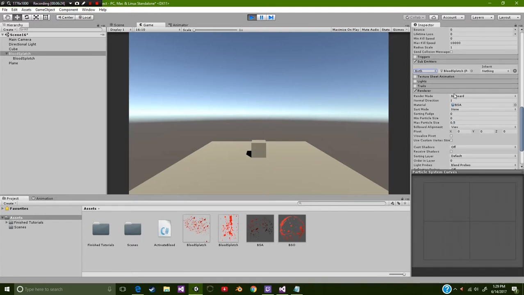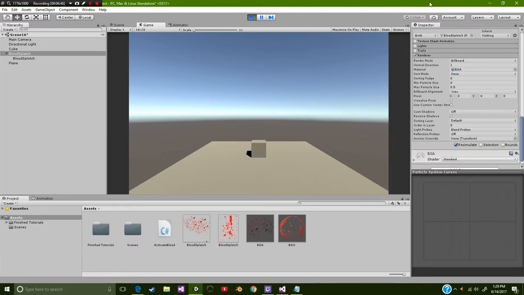Okay, so the render. We're going to be putting this first one, or the splatter, as a billboard. So the billboard's just going to be whatever the game object's going to be. So it's a sphere, so it's going to be activated as a sphere. I set the max particle size to 0.5. You can change that to whatever you want it to be. It just automatically resets the values that you had up at the top.